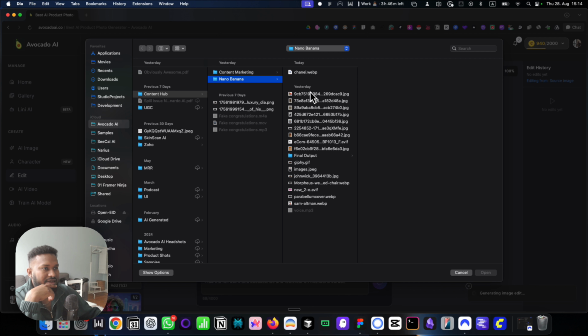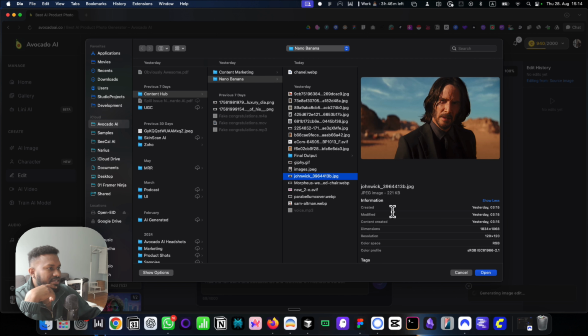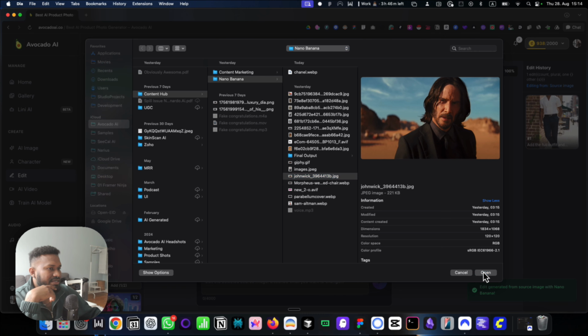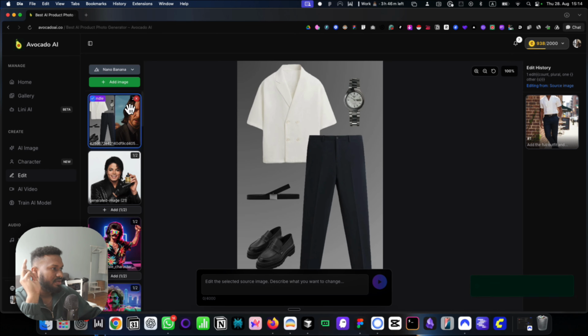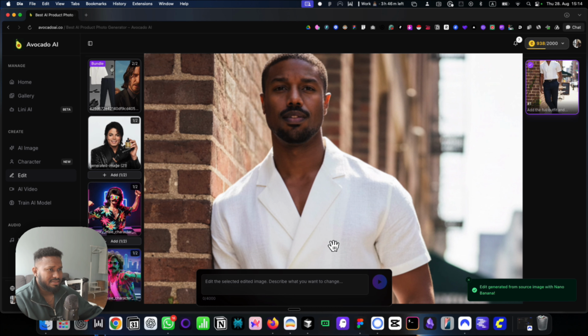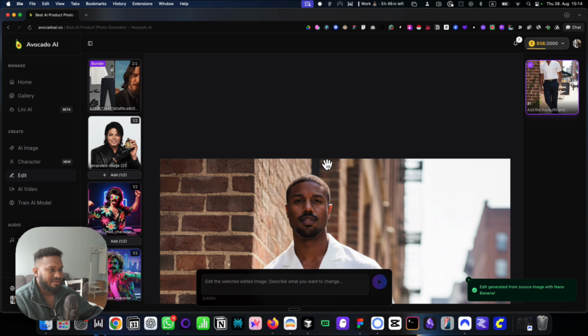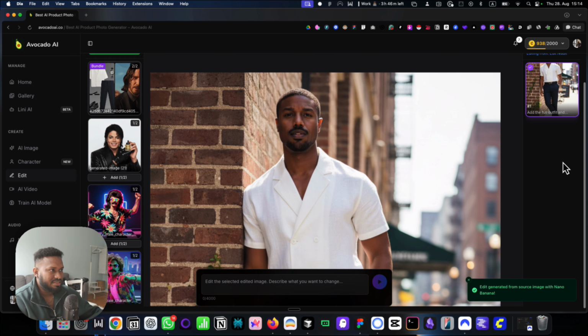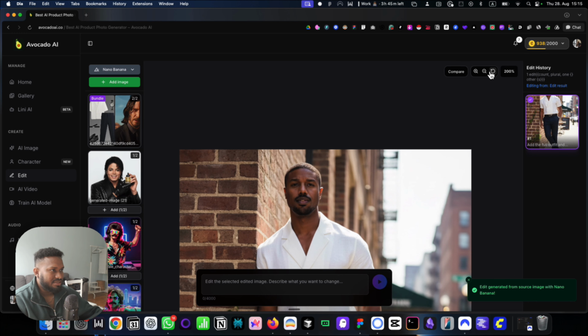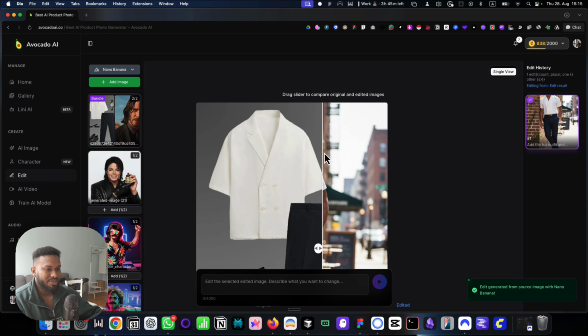So let me see here. I can actually choose the model that I want to wear this outfit. Let's actually test it out with John Wick, see if it's gonna go and do that. Okay, while we're uploading the reference images, look how crazy this is with the shirt and him just posing. Obviously it could have been a bit more descriptive of the location. Let's just reset the size. So just for comparison, this was the outfit that I requested, and it's now on Michael B. Jordan. Like, that's actually freaking crazy.